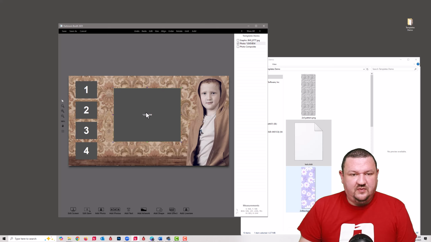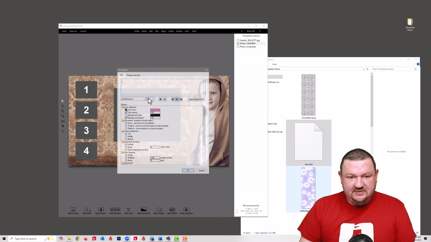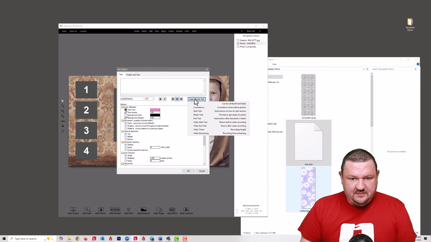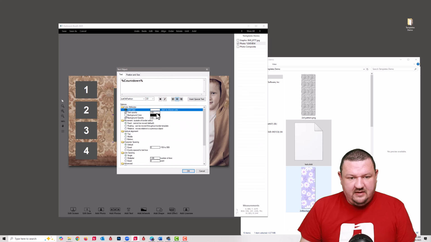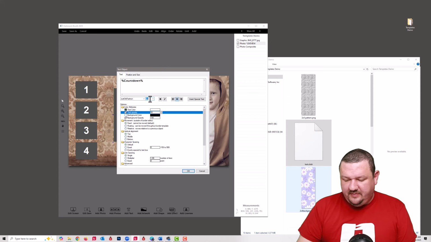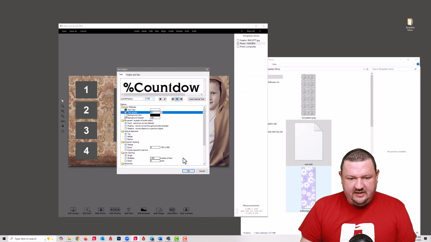And we'll want to add a countdown. So add text, browse countdown, and we'll go with white and make it transparent, and we'll make it a little bit bigger. We'll go with 100 for right now and see how that looks.